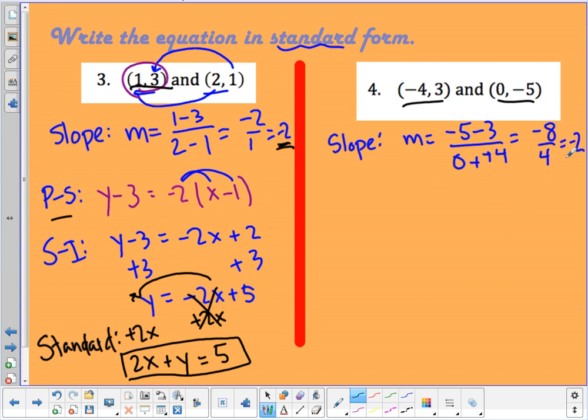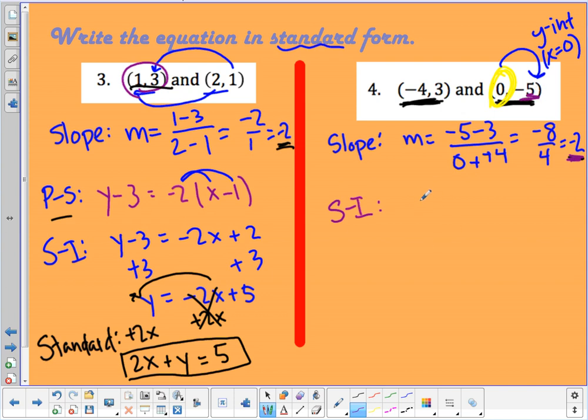Look at that. So now I look back at the points I'm given. Now I could do point slope form with this one, and that would work totally fine. But take a look over here. What helps me over here is the fact that I have an x value of 0. And what that tells me is that this is my y-intercept. Because wherever you have your y-intercept, you know your x value is 0. Now, if I know that that's my y-intercept, I can go straight to slope-intercept form, because I know the slope and I know the y-intercept.